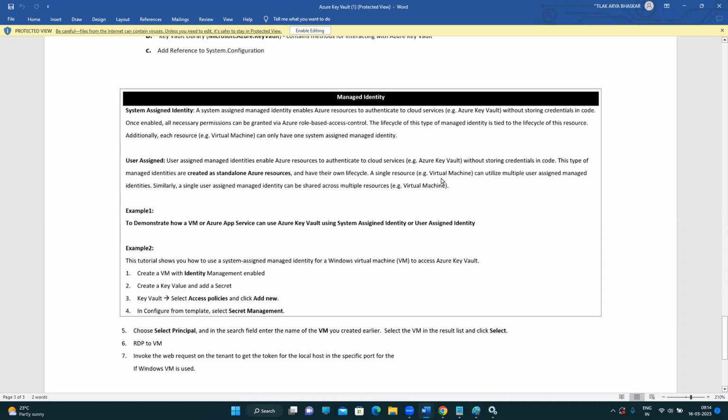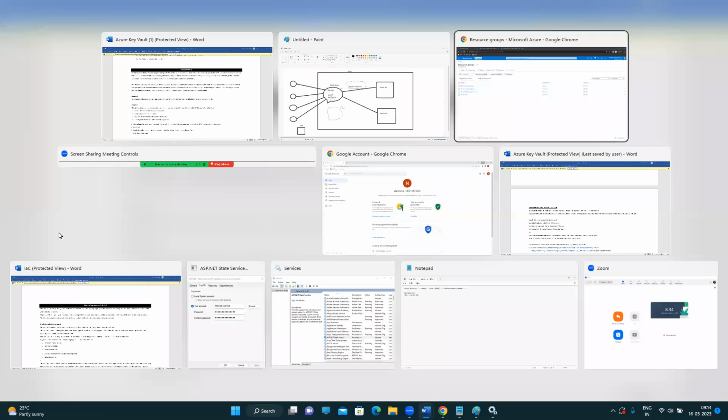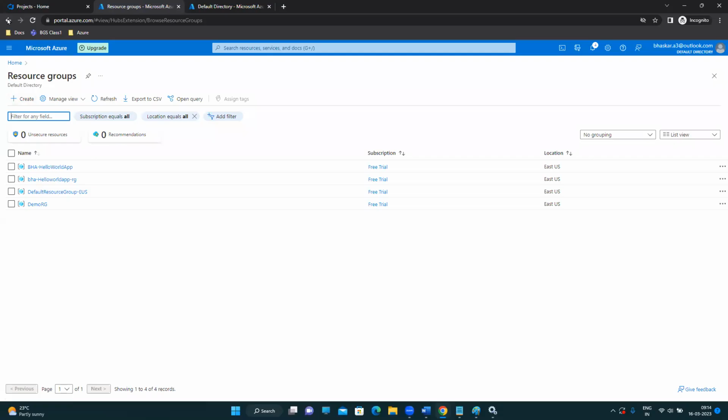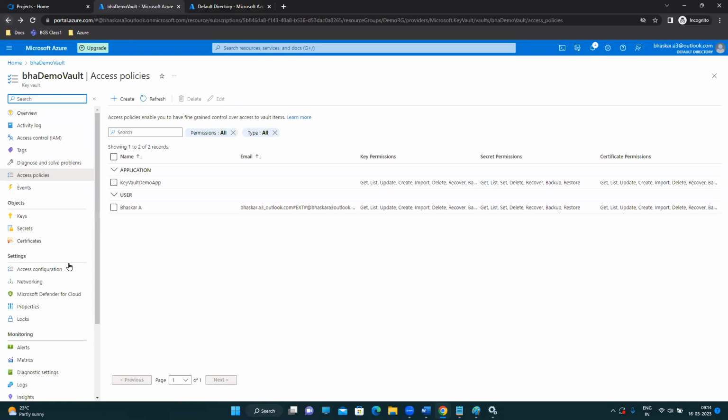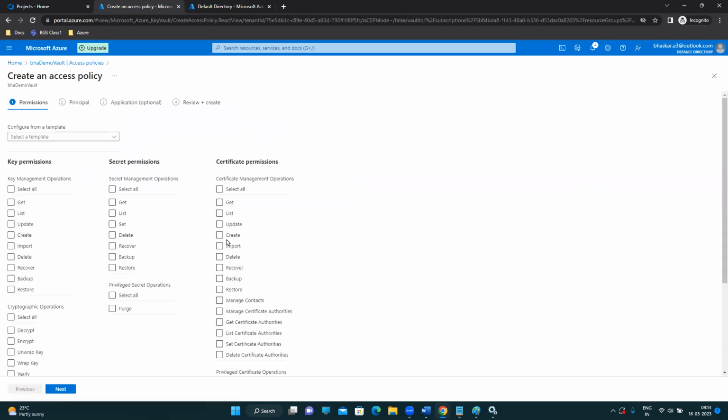A single resource, for example a VM, can utilize multiple user assigned managed identities. Similarly, like how we have added here, instead of that, at the user level you can add multiple users. When you create, you can add at the user level.